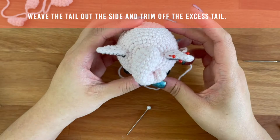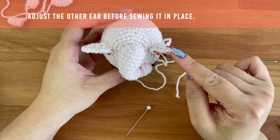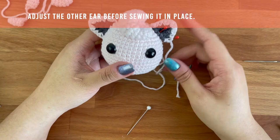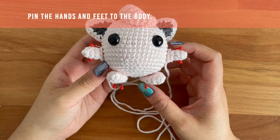Before sewing the second ear on, adjust the pins to match the first ear. It's very likely that the position of the first ear has shifted because of sewing. I'll be sewing the second ear off camera. After sewing the other ear on, pin the hands and the feet to the body.